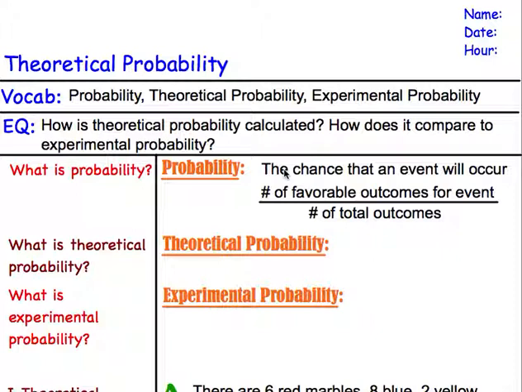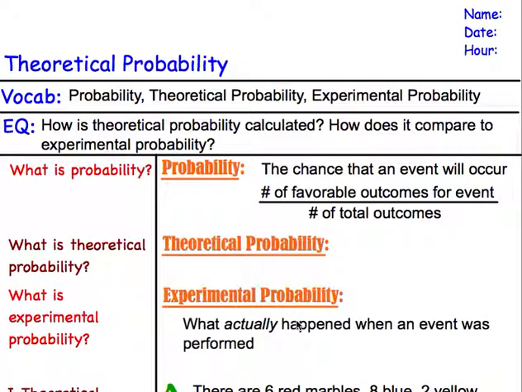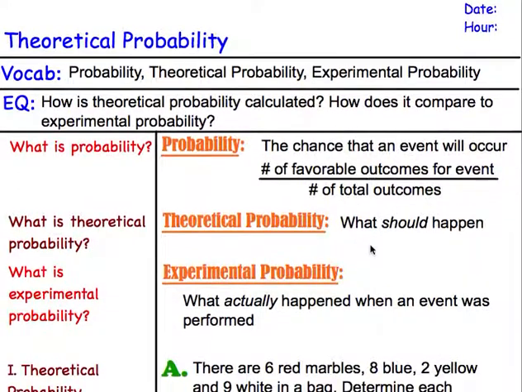Last week we talked about experimental probability being what actually happened when an event was performed. Now, some of you started to get into theoretical probability, which we touched on last week on the quiz. Remember, theoretical probability is what should happen, what we want to happen if the world were perfect, but we know the world isn't perfect, so then we want to get into that experimental probability piece.